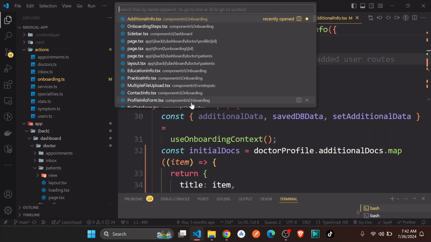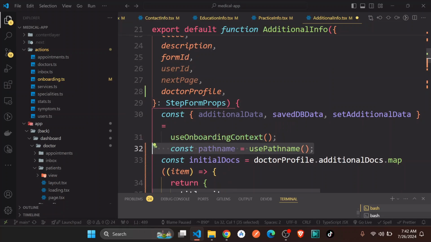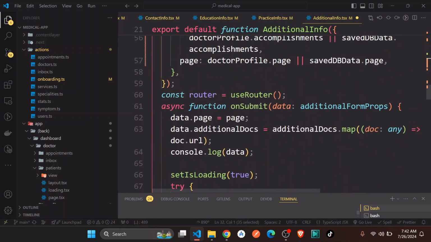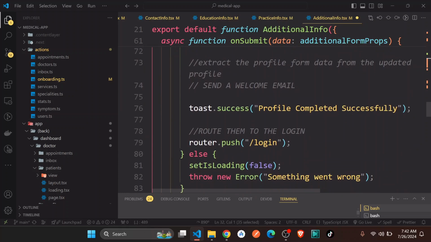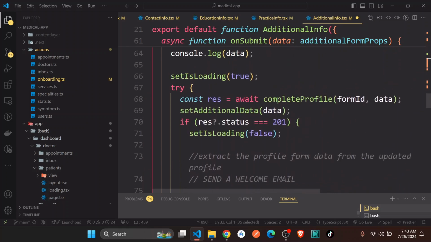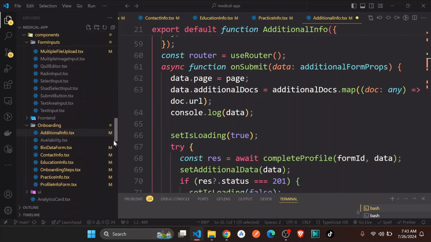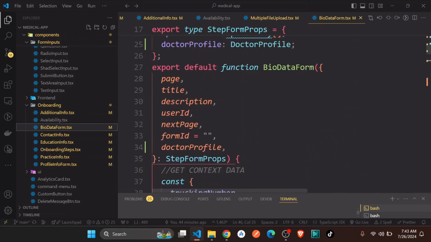Oh, so there are two places we need to change. Even inside here, we have to. Because if you just look at this after you have saved, you move to the next page, I guess. For this one is okay, the last one. But if you just go to other pages, other components, okay.